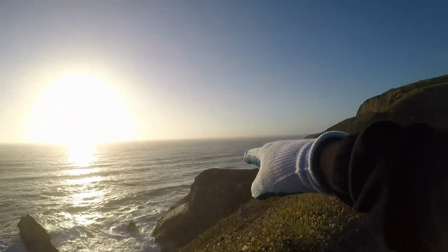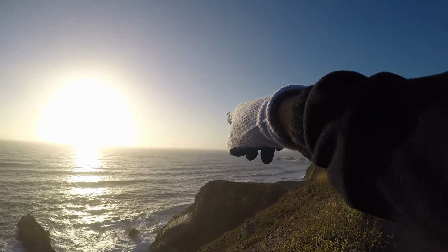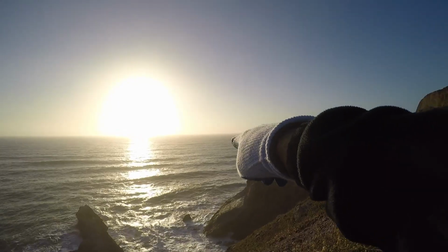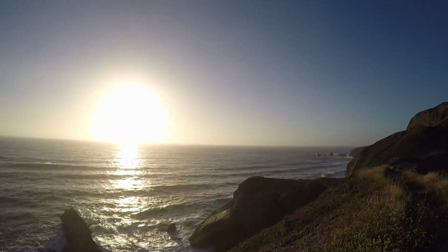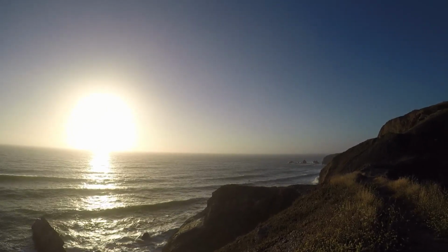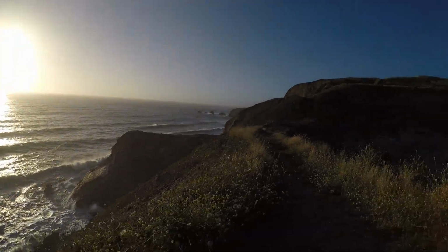That's what I was talking about. Right there, and then it kind of dips down a little bit, and there's a spot you could stand, and you could throw it out there where it's nice and smooth. No sand down here. Well, hardly any, but water's a little bit clearer over here than it is on a sandy beach, especially this beach.